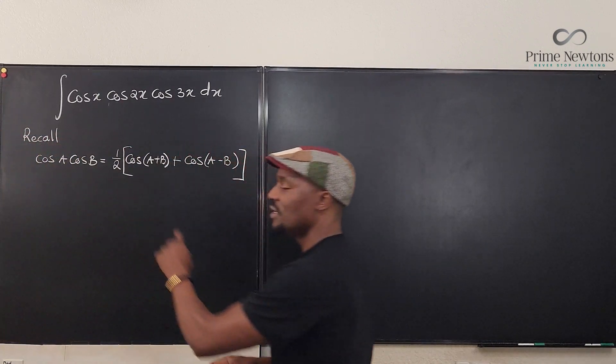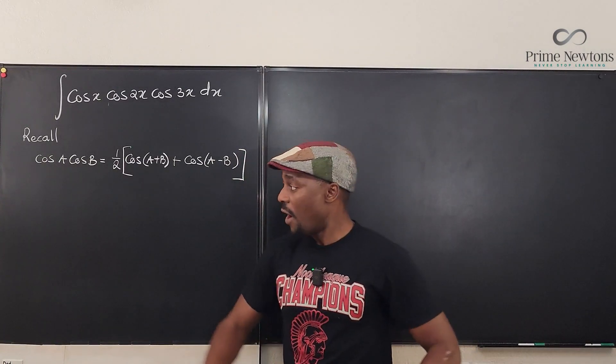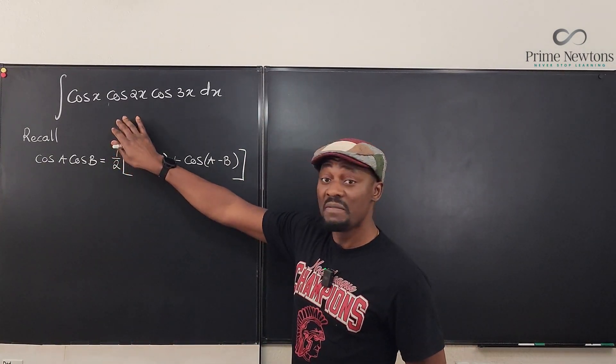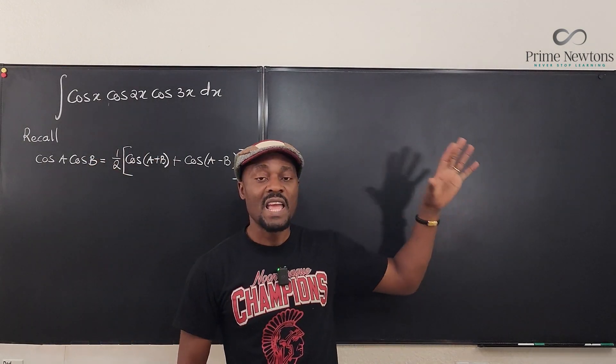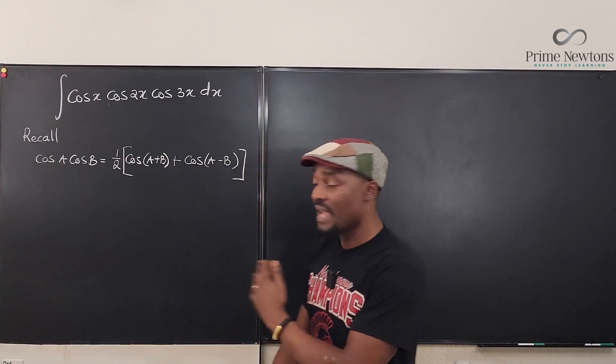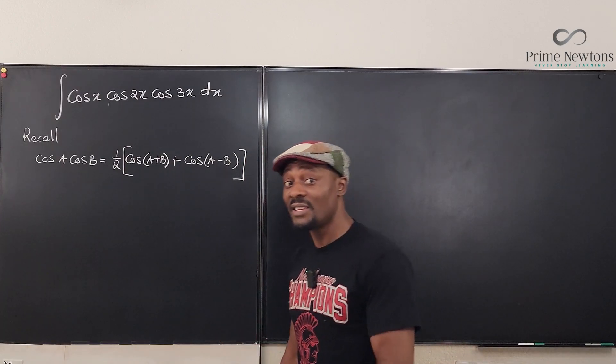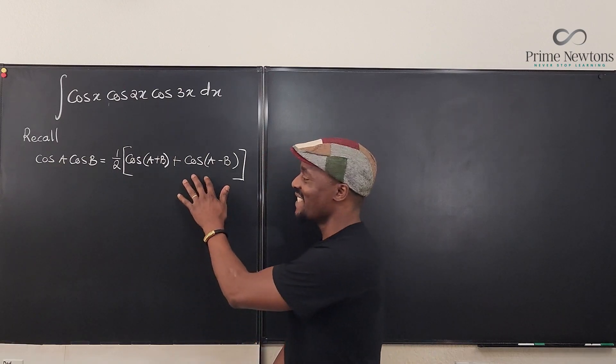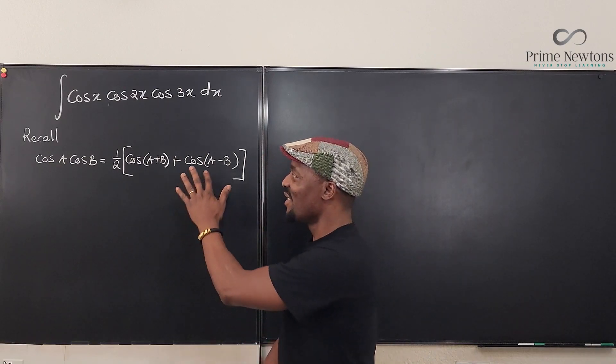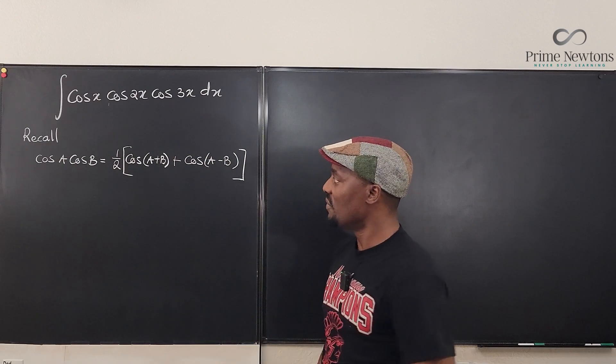This is all you need to remember. Now, if you don't remember this, this is going to be a very tough question. If you can't remember it, remember I told you just go back and work it out and find the identity. Unfortunately, at the integration B, you're given three minutes to answer the question. So you can't say you need to go rework this to find what this is. Let's move on.